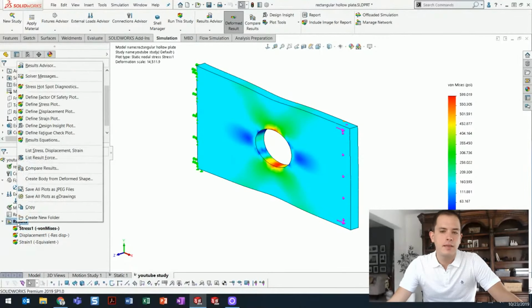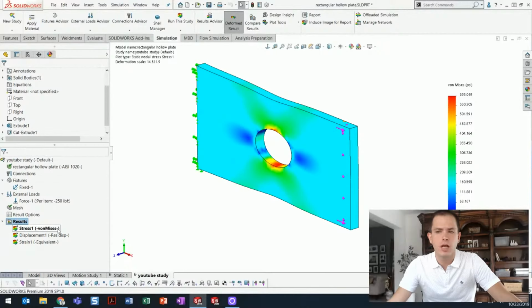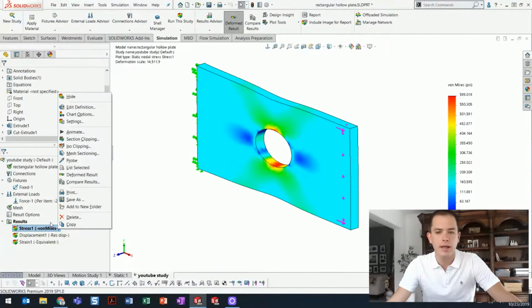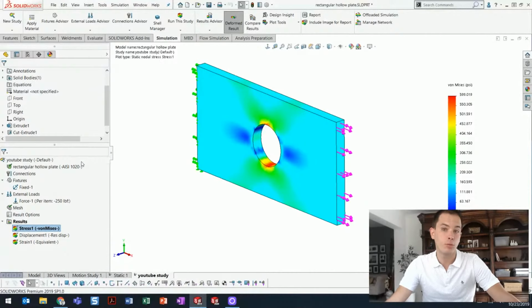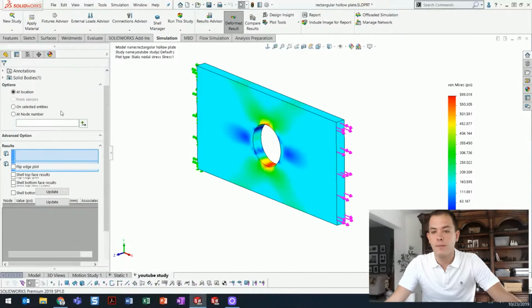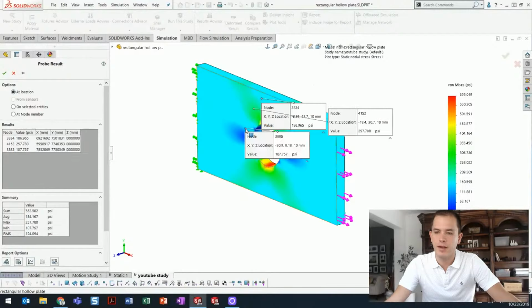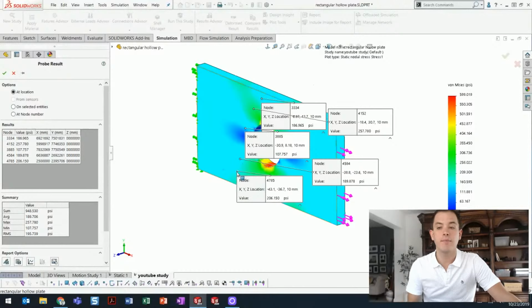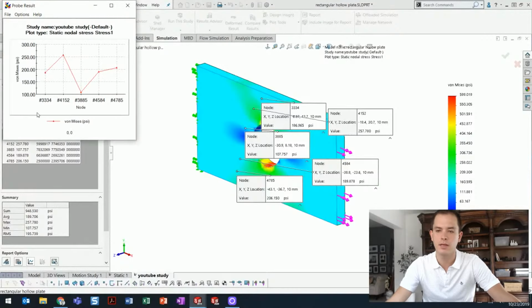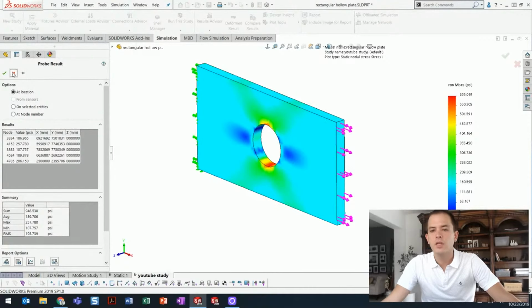The only other thing that I might want to do here is show you some other plot tools, right? If I right click on the plot that I want to look at, I can start probing. This is a great tool where I'm on location, and I just click on a particular face, and it picks up that node. And what's great about it is if you click in an intelligent way, like I'm going from top to bottom, I can just plot it as is by clicking this plot button. And I can see how the stress increases or decreases as I click through here. Okay, so I'm seeing an area of low stress right in there. So some interesting stuff we can do there.